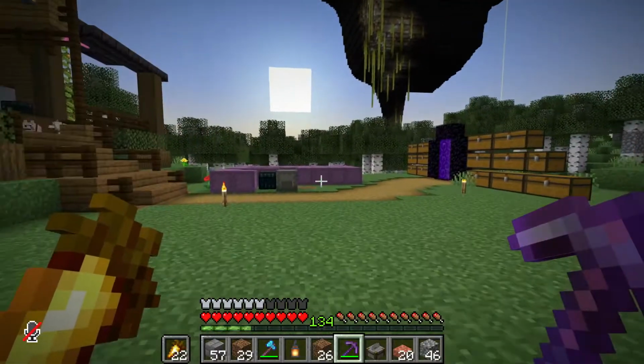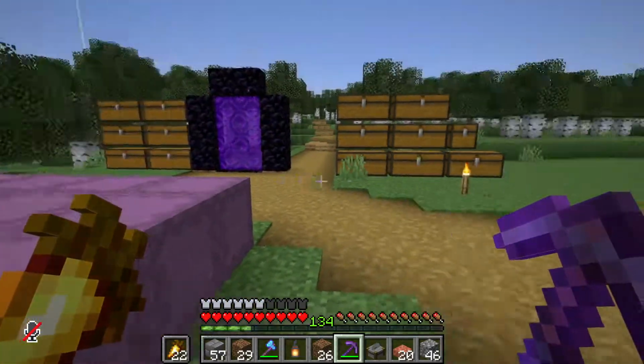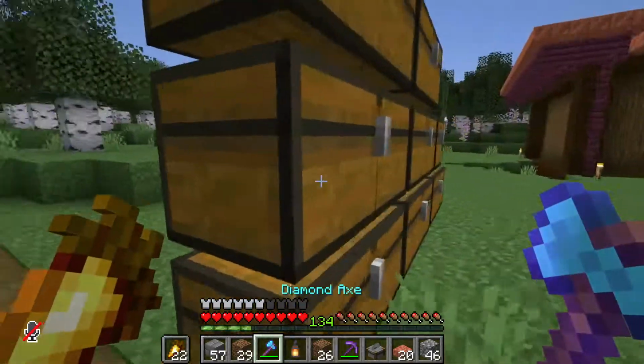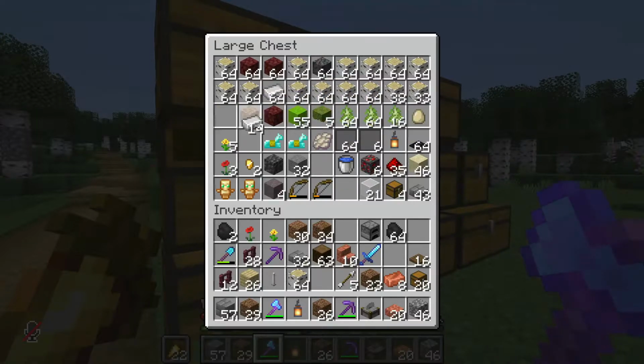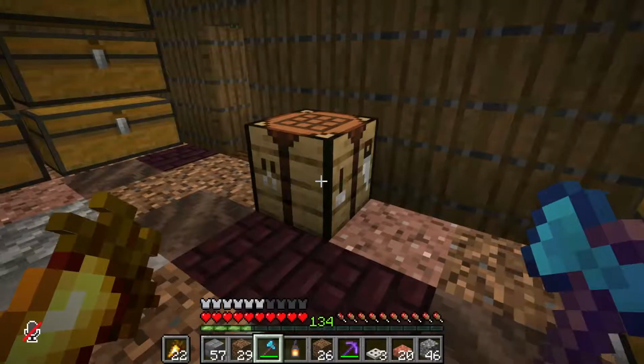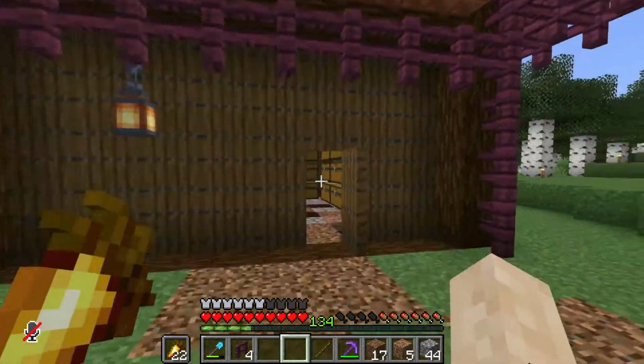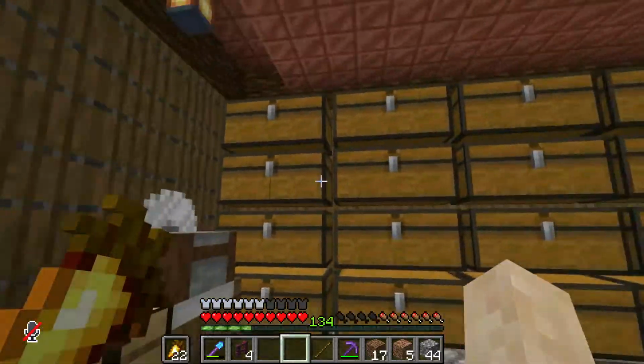I wonder. Do I have... Oh, where's my iron box? Do I have iron in here? I do. Iron trapdoors, couple of three, boom, just like that. Okay, so it's all done. We're just going to move all this stuff into here, and this is our storage room.